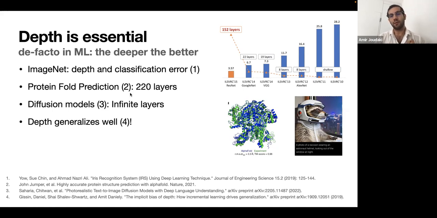Perhaps the most interesting or counterintuitive point is that depth is actually helping. In particular, as the fourth paper points out, in many cases depth helps generalization. This is surprising because it adds so much to the expressivity of the model, yet in some regimes it can actually improve generalization, which is very counterintuitive. So these are the motivations for us to better understand depth, and that's the main objective here.